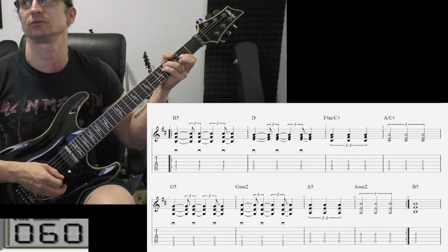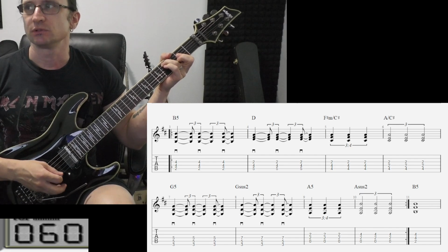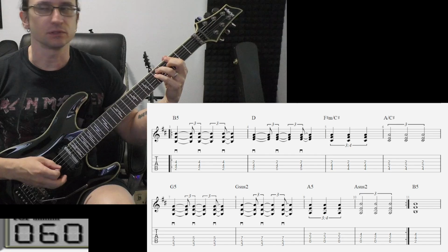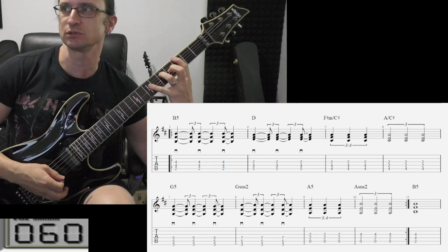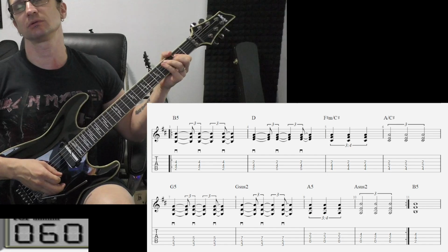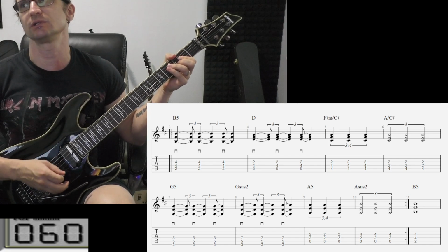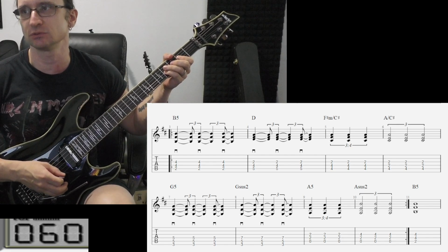four, one, two, three, four, one, two, one, two, three, four, one, two, three, four, one, two, three, four, one, two, three, four, one, two, three, four, one, two, three, four, one, two, three, four, one, two, three, four, one, two, three, four, one, two, three, four, one, two, three, four, one, two, three, four, one, two, three, four, one, two, three, four, one, two, three, four.